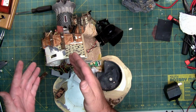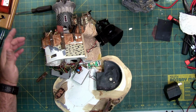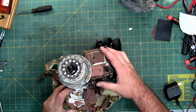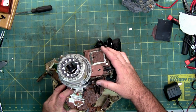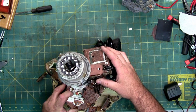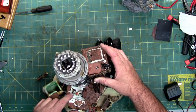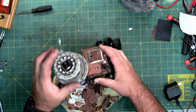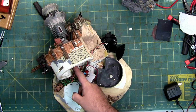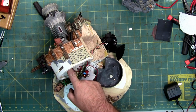So anyhow, that's how you access the motors. Hopefully you never have to open this. The gearbox and micro switches in here for the guy who opens and closes the door, as you can see, work perfectly fine now with the correct power supply voltage. One micro switch is accessible from the top. If you can carefully break off his cabin, you can access this one from up here and resolder it right here. You don't have to disassemble his whole body. If you have to, the second one's down here in the bottom, which you have to take the top off to desolder and resolder and then glue them.